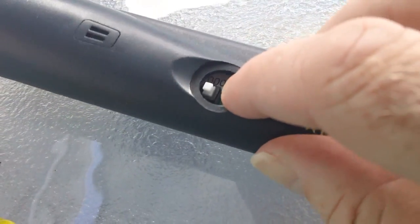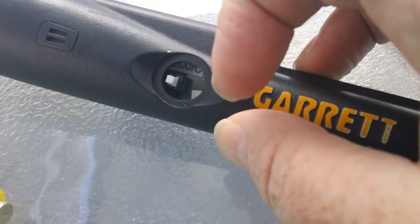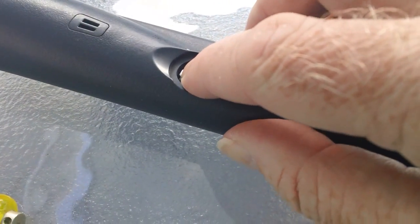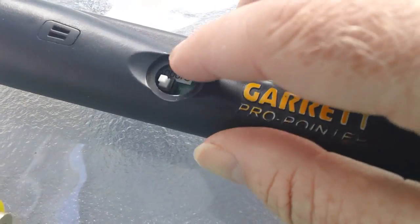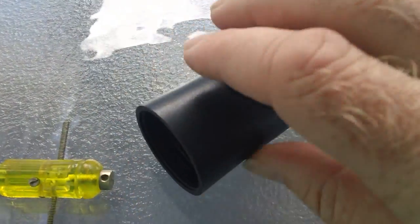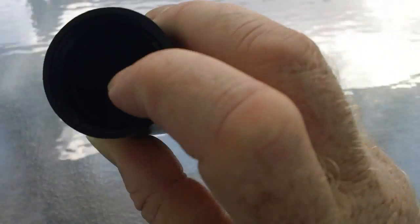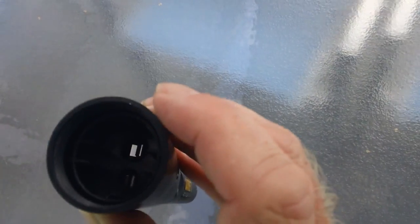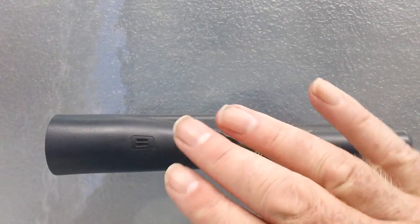Now I've got to push this back. When you first pull that dome off, which you can just pick off with your fingernails, no glue, nothing, it just pops straight off. It might be a bit of a pain to put back on. Just make sure when you push back, very important, push that switch to the on position, so it's at its lowest, and then you can just squeeze it back. But I'm going to have to gently pull it with a small pair of pliers at the back here, because this thing is only attached by glue and plastic moulding, so I'm going to have to pull that back carefully without bending anything, because I think the board has come off its two little runners.